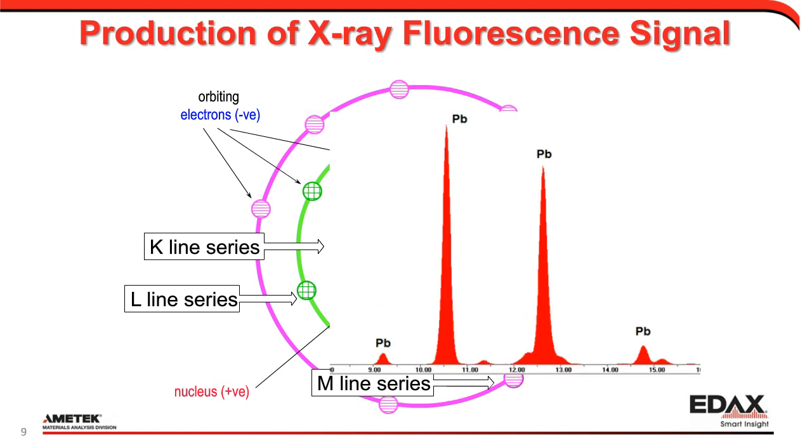This is the L series for lead. It's typically this sort of characteristic quadruplet. You have the L alpha line, which is the most intense line. Then in the middle there you have the L beta line series at around 15 kV. At the highest to the right is the L gamma series, and then you have a smaller line low in energy below that L alpha line.